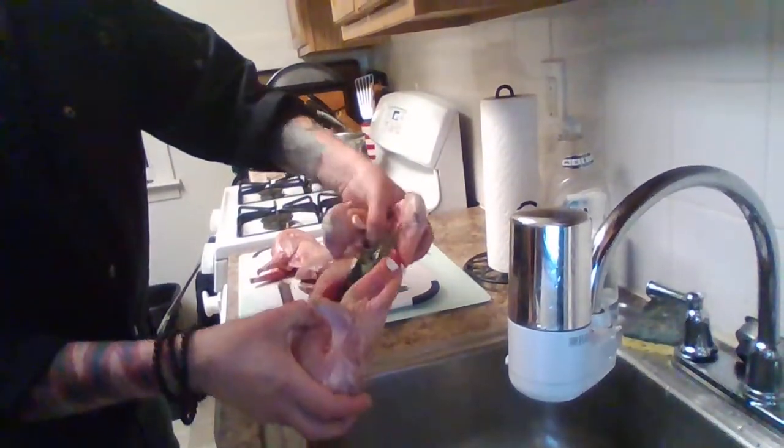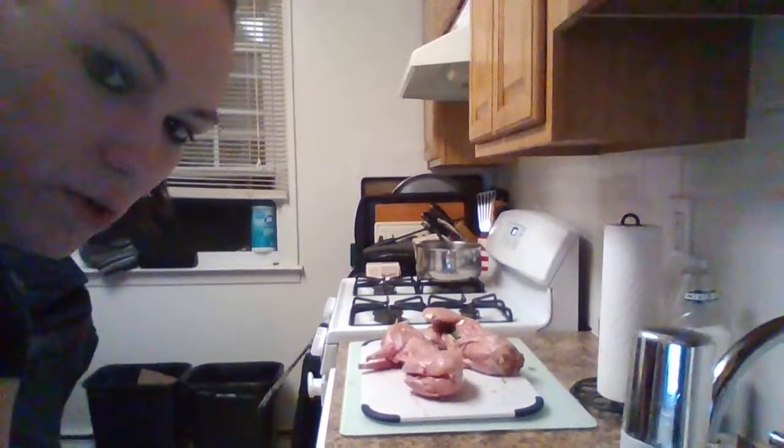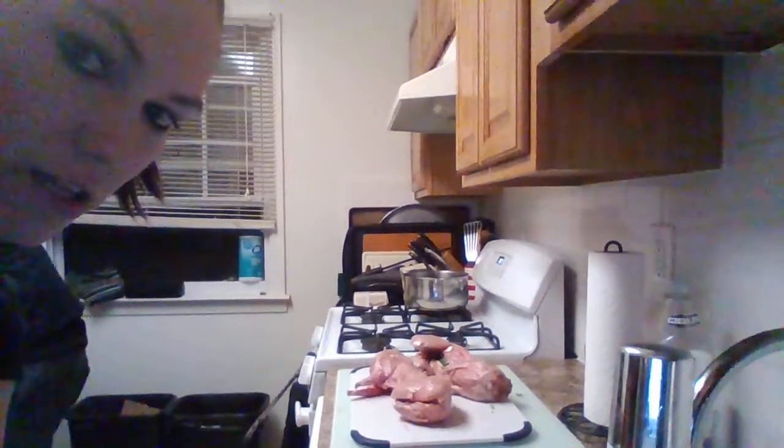So you can see it's everywhere. It's not just any one thing. That way, like, the meat is... And we are also not trying to offend anybody, animal lovers, anything like that.